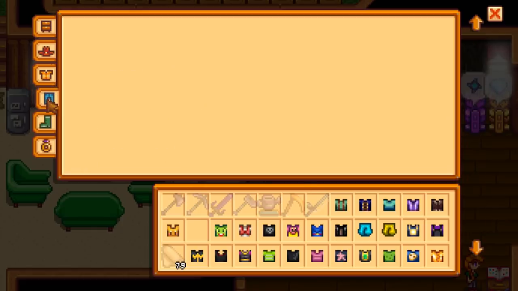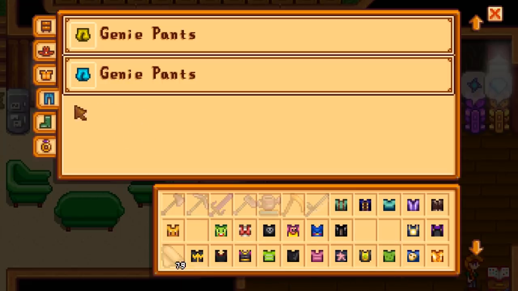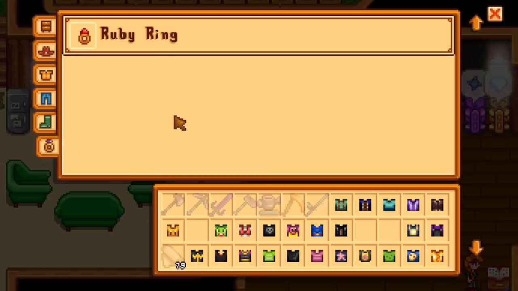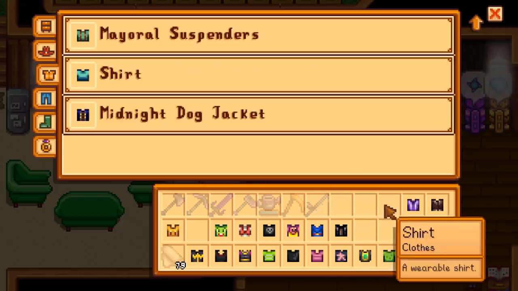If we go into trousers, I've not got any yet, but we've now got the genie pants that we can place in there, which is awesome. Boots, I've not got any on us right now, but you can store those as well. And also rings, you can store your rings and accessories in there. But we've got lots of shirts, we've got none in the dresser, but all of these we've made, we can now just place in here.